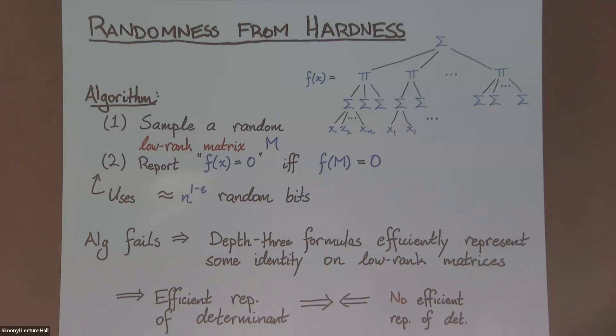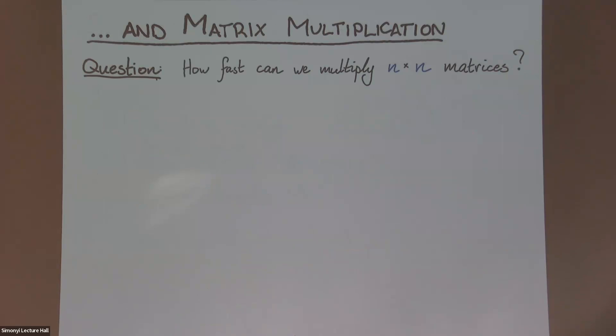So, I want to tell you just a little bit about that. And in order to do that, I need to tell you about one more problem from computer science, but I think it's familiar to everyone, matrix multiplication. So, I don't need to define this, but, you know, if I give you two n by n matrices, I want you to multiply them, and how many arithmetic operations, additions and multiplications do you need to multiply these two matrices? Now, if you use the textbook definition, you can multiply them using n cubed operations. Can you do better? Why would you want to do better, first of all? Well, it turns out this governs the complexity of many tasks in linear algebra. If you want to invert a matrix, solve a linear system of equations, optimize a linear program, all of these tasks you can do quickly if you can multiply matrices quickly.